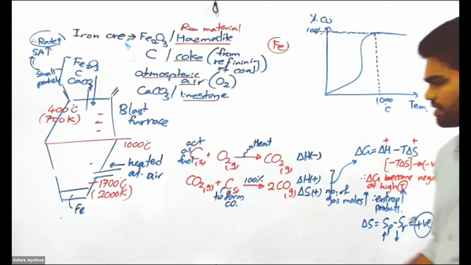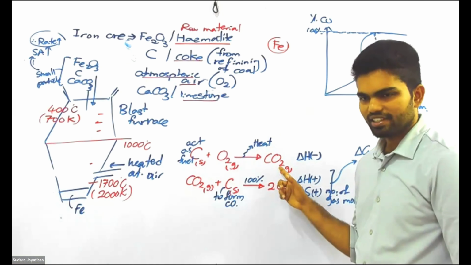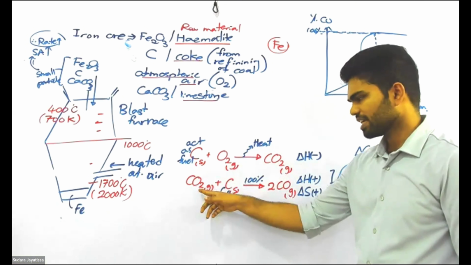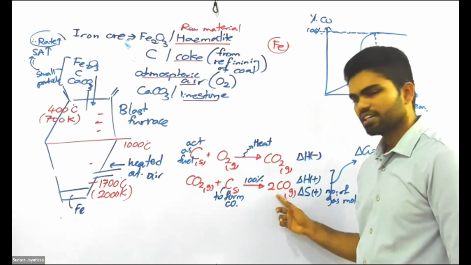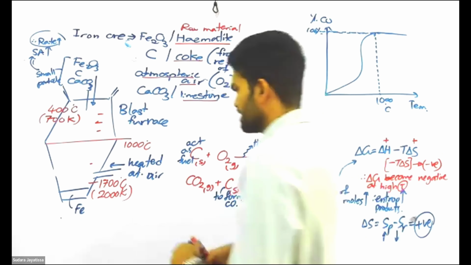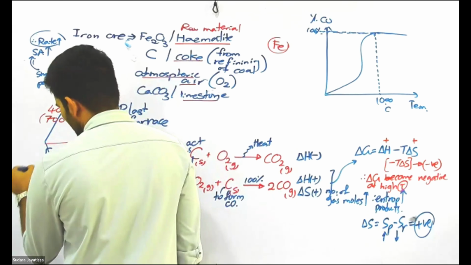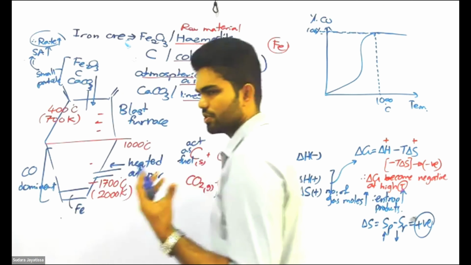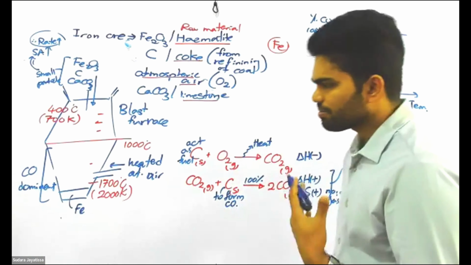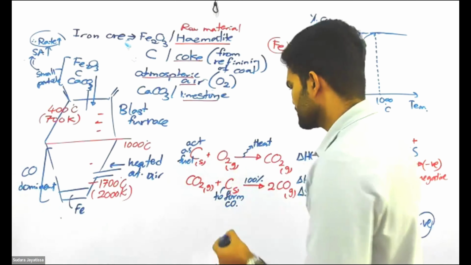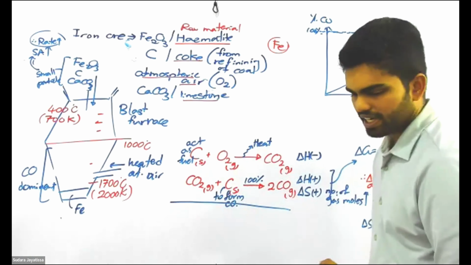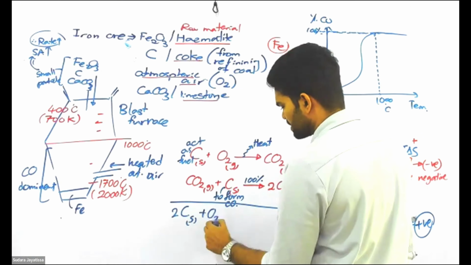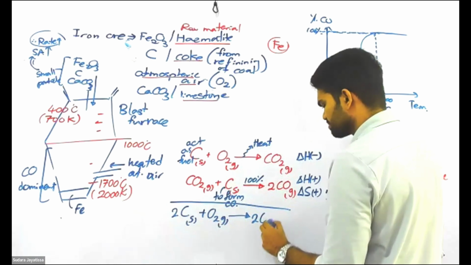Now what I'm trying to tell you is that even though we get carbon dioxide here, at this high temperature all the carbon dioxide will react again to form what? Carbon monoxide, fully. So in this region, carbon monoxide is dominant. That's the first part of the story. You need to understand we always get carbon monoxide at the bottom. If you want, you can add these two reactions also and get an overall reaction. It would be two carbon solid reacts with O2 gas to form two carbon monoxide.